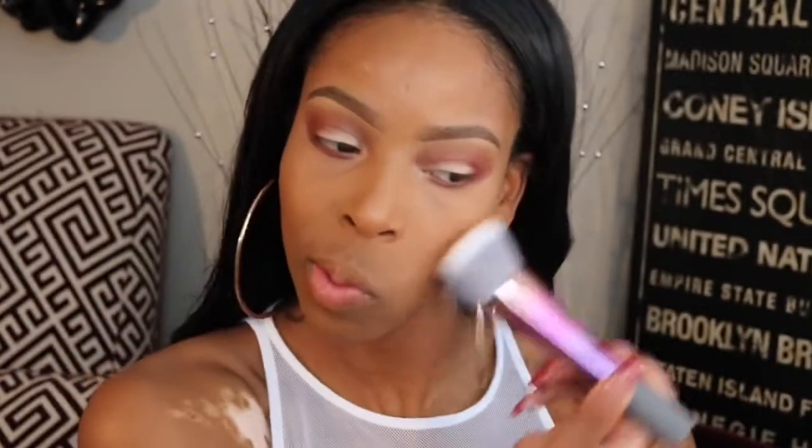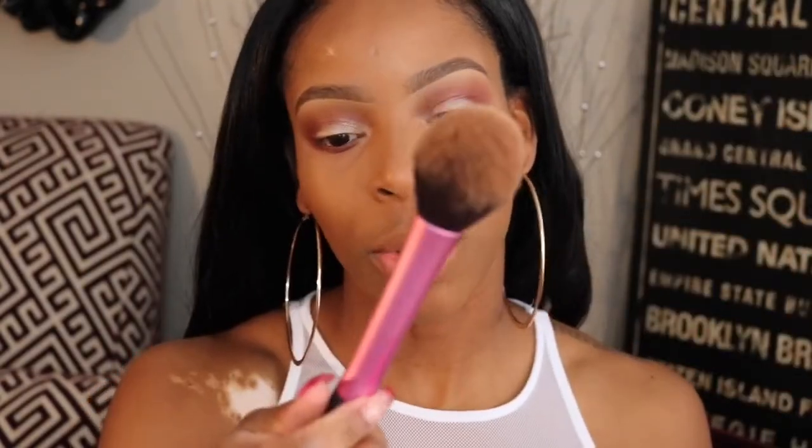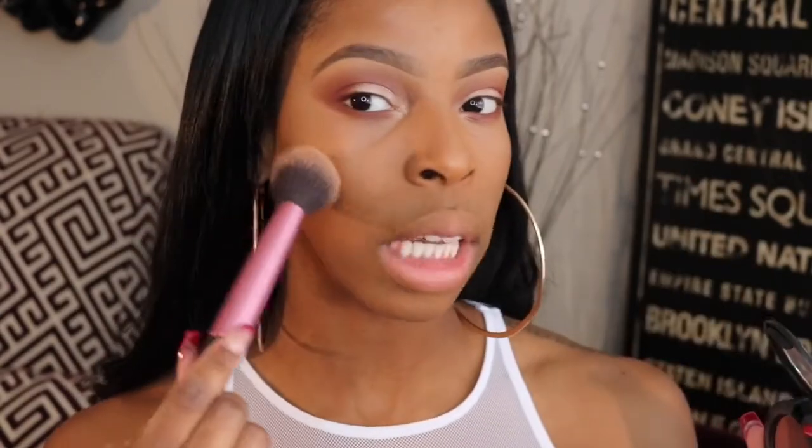I'm not going to use this brush for bronzer — I like a brush that comes to a nice little point. This other Real Techniques brush is listed as a blush brush, but I actually use it as a bronzer brush. I get into the hollows of my cheeks, bring it down, and on the forehead — this one works better for bronzer. For blush today, I'm also going to use another Real Techniques brush with my MAC shade in Raisin. It's rounded nicely so I can get right on the apples of my cheek without covering too much space. It's a multi-tasking brush, which I feel is more suitable.